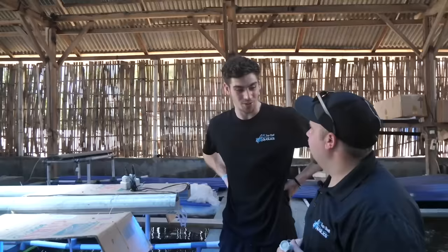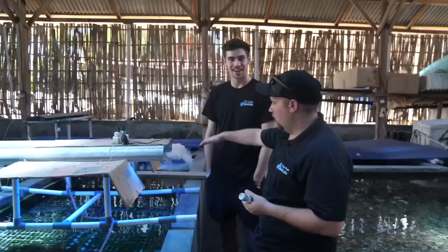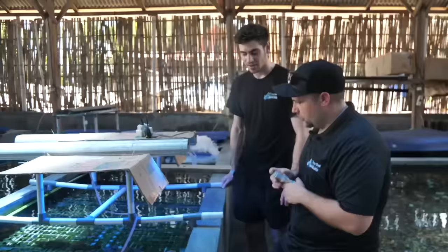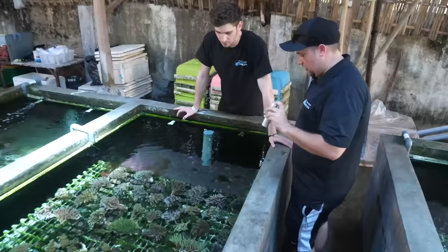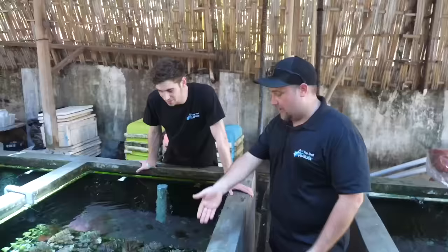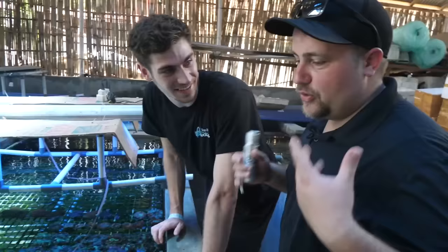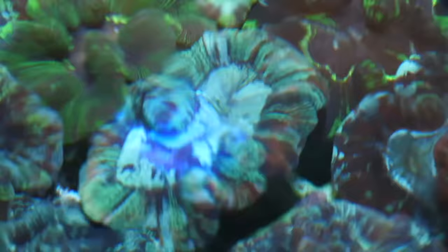This is what they call their photo booth — when you ask for photos from the States, this is where they take them. They've made light blockers out of cardboard with T5 lighting, sliding them up and down to photograph corals and send back photos for approval. Look at this one — it looks pink, almost purple. Under sunlight this coral looks blue, but switch to blue light and it looks great. Out of about 300 of them right here, honestly I'd probably take them all home. This one is straight rainbow — even doing this full-time for 10-plus years, I still see different types I've never seen before.